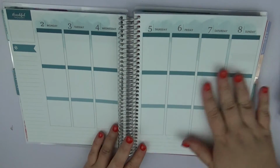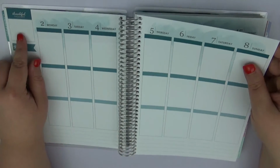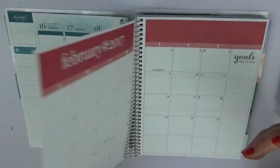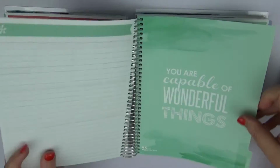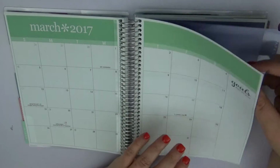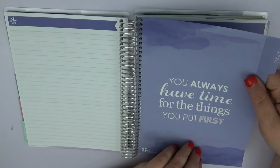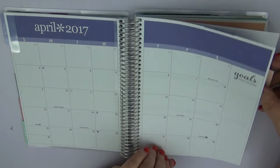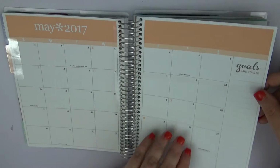So then you have your normal Erin Condren weekly. You still have little thankful thoughts up here. So you have the weekly, and then you have February. It's pink. That's pretty. And then, oh, I love this green for March. That's so pretty. And then April is this purpley color. You always have time for the things you put first. So true. That's really pretty. I love that purple.